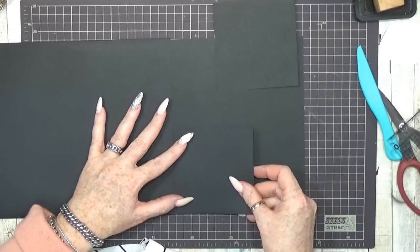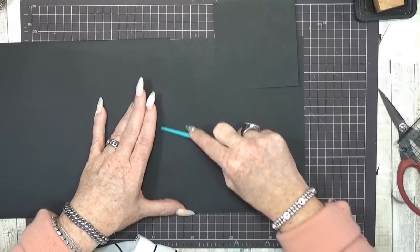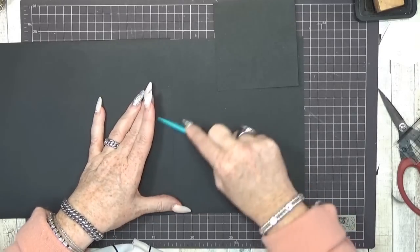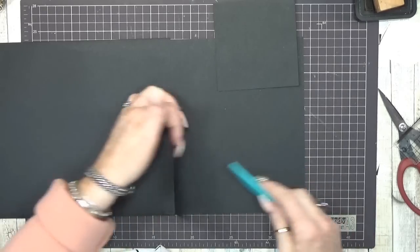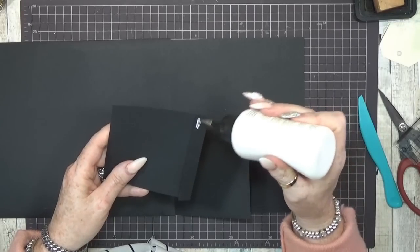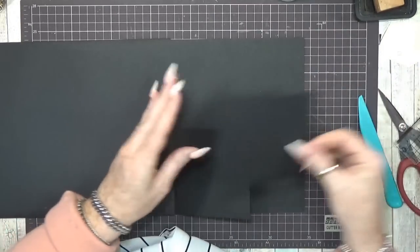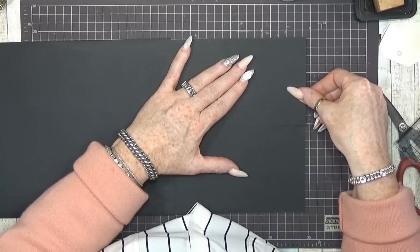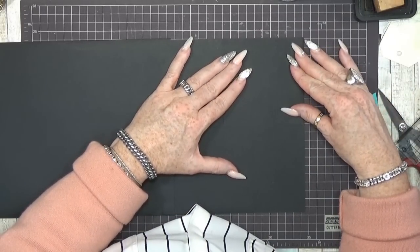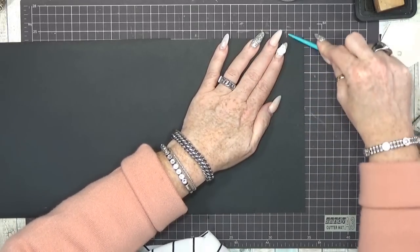Okay, let's glue this on this side, but stay away from your fold line. At least 1 or 2 millimeters is better. Stay away, go. Alright, grab the other piece and glue it on the other side. Nice on that edge.